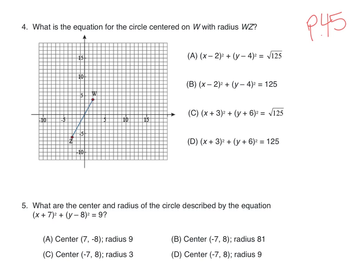All right, so now that you know how to do question 4, I'm not going to show you how to do it. Go ahead and pause the video, and when you're ready, unpause it, and let's see what the answer is. All right, let's see. You should have gotten that the center was at -3, -6, and the radius was the square root of 125. That means that the answer is, did you say C? No? Good, because the answer is D. Excellent work, guys.